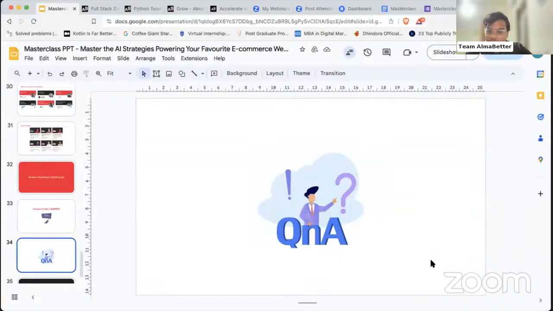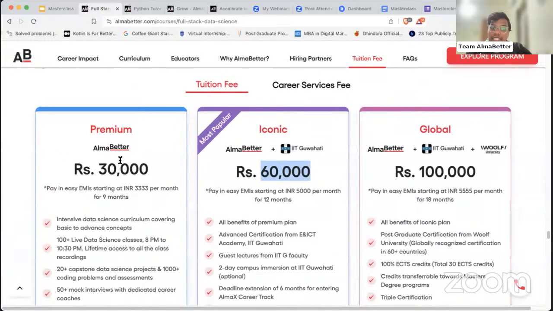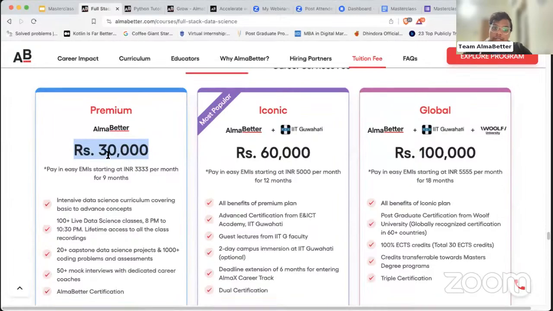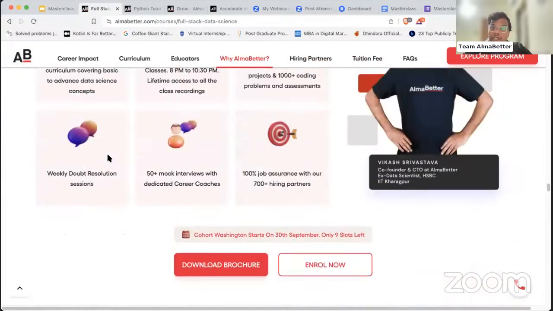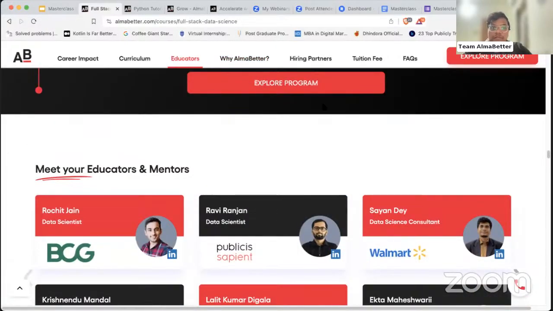Other platforms charge 90K total payment. Other platforms are not at all providing a 100% job guarantee, right? That's the reason our course fees are very low compared with any other platform. You're getting it for as low as 30,000. For AlmaX, once you enroll into AlmaX, you have to pay that. You may get a job just after completing this course also. Who knows?